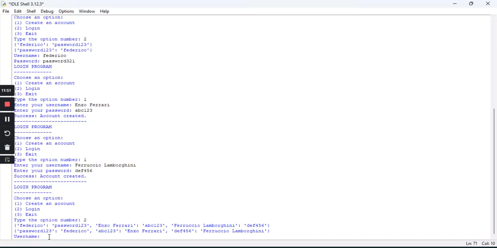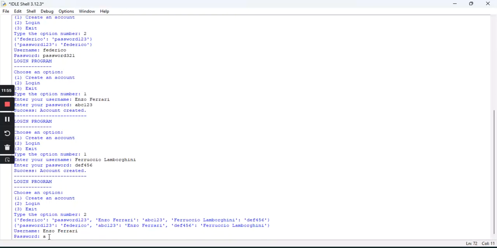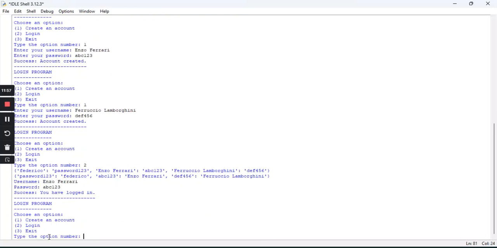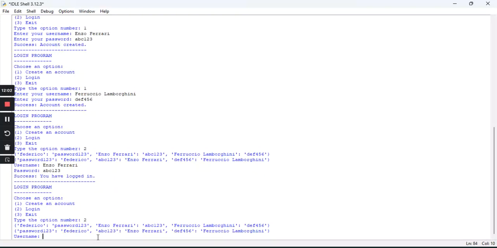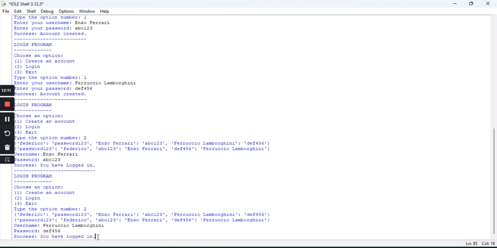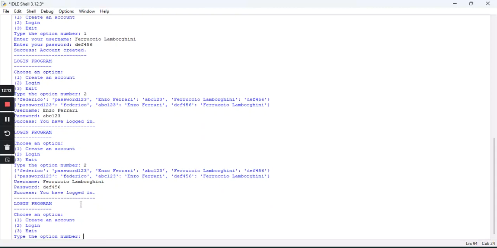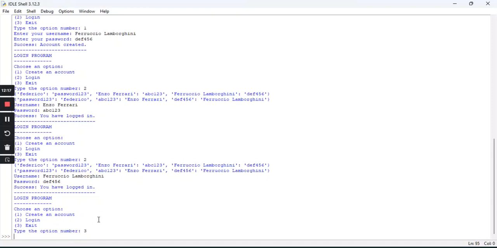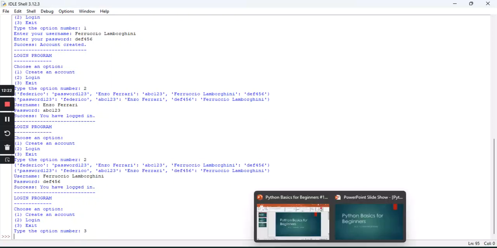If I try to log in as Enzo Ferrari and enter the password ABC123, success, you have logged in. Then Ferruccio Lamborghini with DEF456. There we go. And now if we want to break the loop, we can just type option 3, and then the loop has stopped.